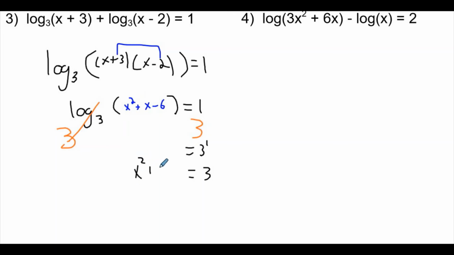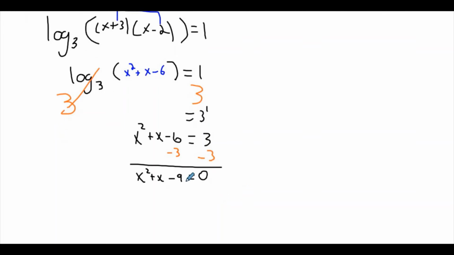So what do I do now? I remember that I'm in Algebra 2, and we did a unit on quadratics. And so I would set this equal to 0 and use the zero product property. So what I'm going to get here is x squared plus x minus 9 is equal to 0. And then I'm going to ask myself, does 9 factor? It does, but unfortunately that would make me have -8. So sometimes I've got to use the quadratic formula or even completing the square to do this problem.